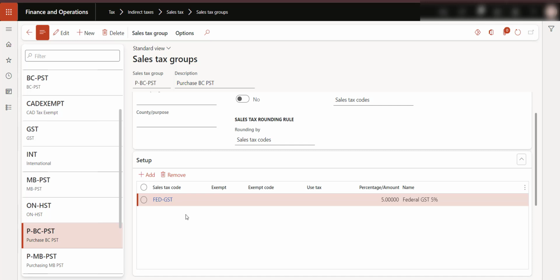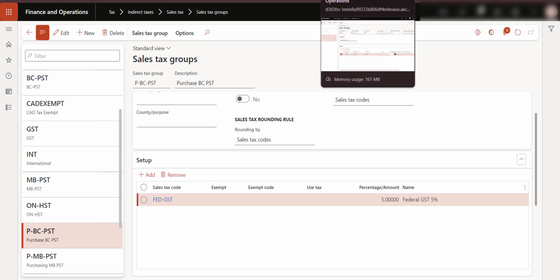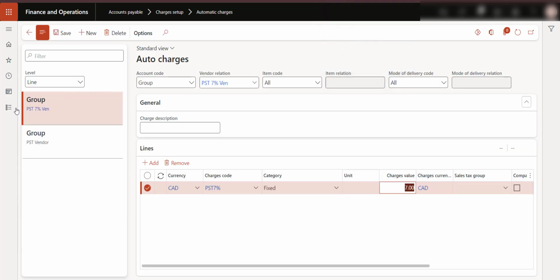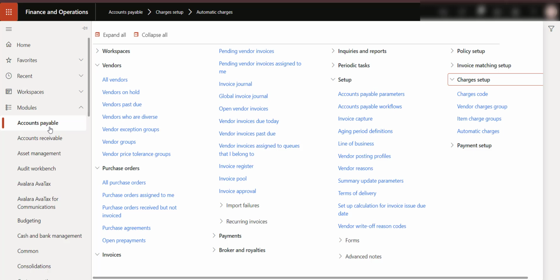Step 2, we need to configure the charges function to consider that 6% or 7% of PST as part of the purchase cost. I'm opening up another tab to show you the charge functionality. Enter accounts payable, and under setup, you have a section called charges setup.